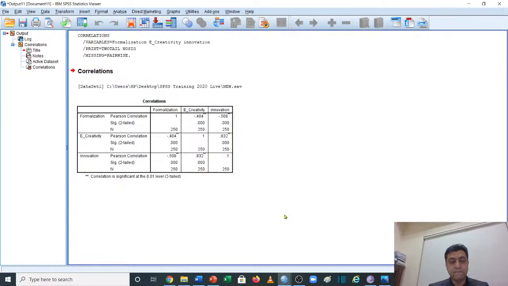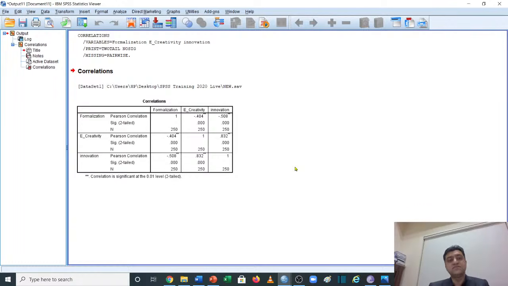But on the other hand, what is the relationship between employee creativity and employee innovation? For that, we will go from here, employee creativity, and we'll go to this one, innovation. So employee creativity and innovation are showing us 0.832, which means it is a strong correlation, which means if employee creativity increases, organizational innovation will also increase.